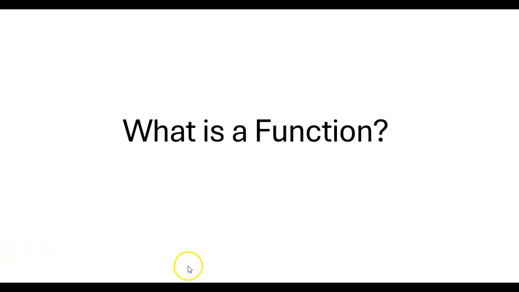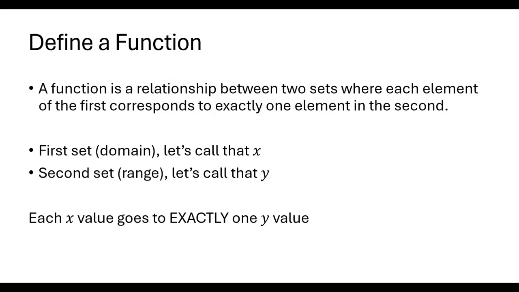What is a function? Well, let's start with just a definition. A function is a relationship between two sets where each element of the first corresponds to exactly one element in the second. That first set is the domain, and we'll call it x. The second set is the range, we'll call that y. The basic idea is that each x value goes to exactly one y value. And you might be thinking, what does that mean?